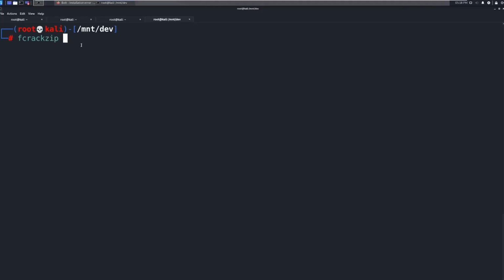Yours might not auto-tab. You might just have to type it out. That's okay. -v for verbose. We want to have verbosity here, see all the output. -u just means we're going to be unzipping. So we're going to unzip the files here. And -D means we're going to be using a dictionary attack. And -p means we're going to be using a file in order to attack.